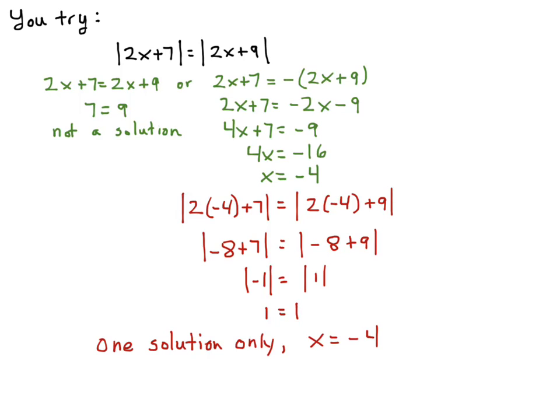Now, on these, when I give them to you on a test, don't just not write this, because maybe on scratch paper it doesn't work and you think not a solution. You can't only write this and say one solution. You have to demonstrate to me that there's only one solution, because these potentially have two, and you have to rule out the one that doesn't work.